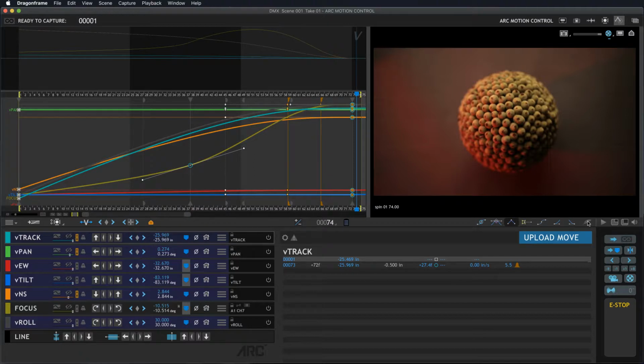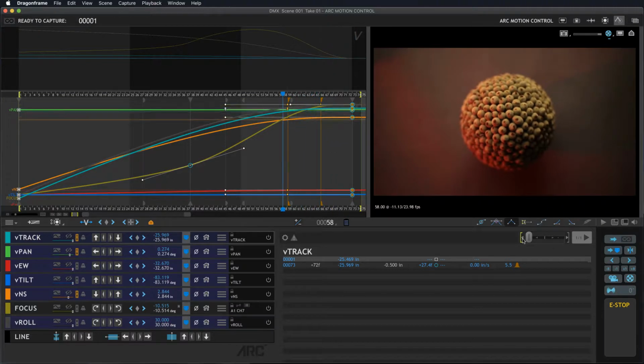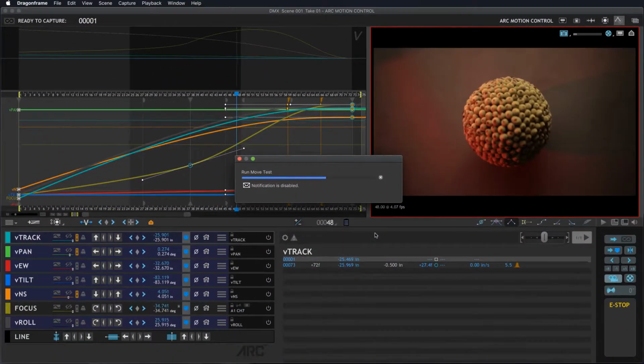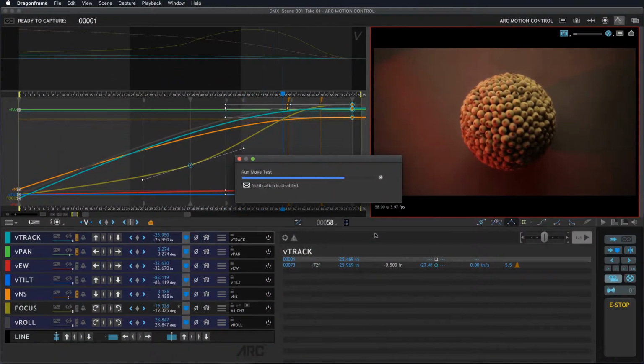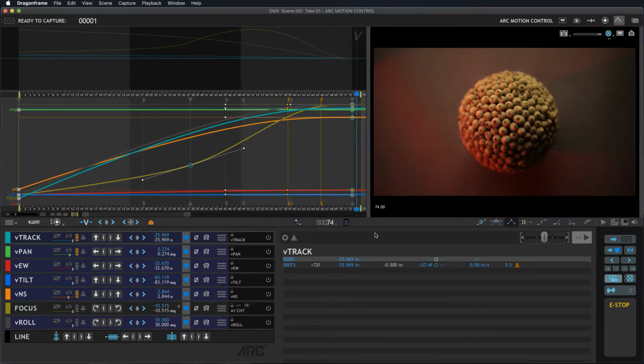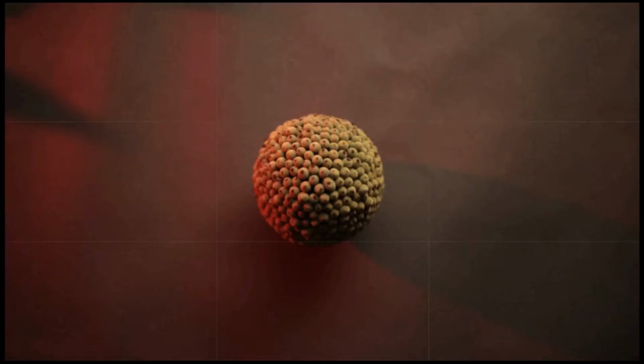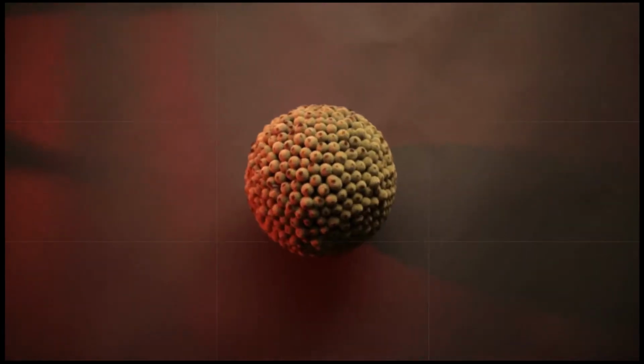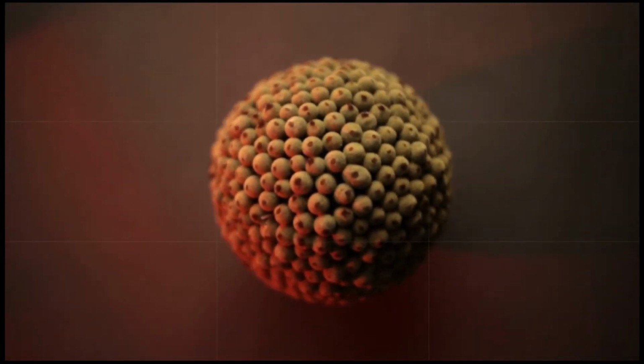So let's go ahead and shoot a move test of this. I'm uploading the move, and we will drive back. So I just said, go to the left bracket here. I didn't even hit that. I just hit this go to left bracket. Looks like our focus gets off a little bit. Okay, now let's see how this one is different. See, it just starts out moving. And of course, we'd have to go back in and massage the focus to make everything work.